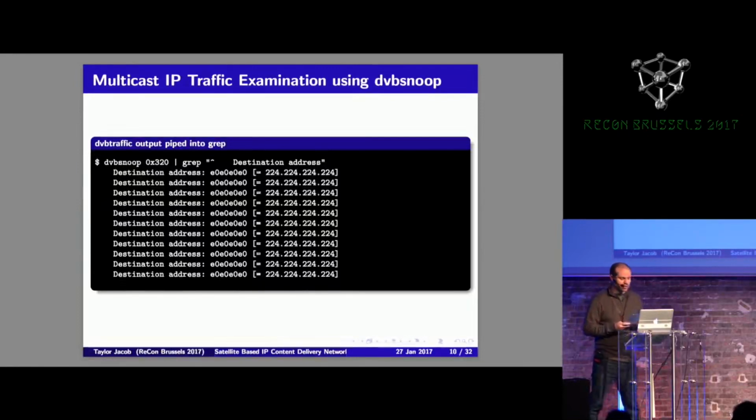So yeah, at first I wasn't really sure what I was looking for, but the first thing I did was to identify the IP addresses that were present. Then I started looking at the traffic on each of the IPs. I realized very quickly that if I did encounter unicast traffic, it wasn't very interesting. Multicast was a completely different story.